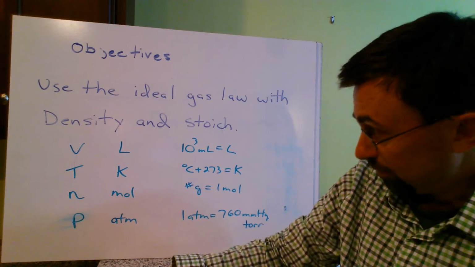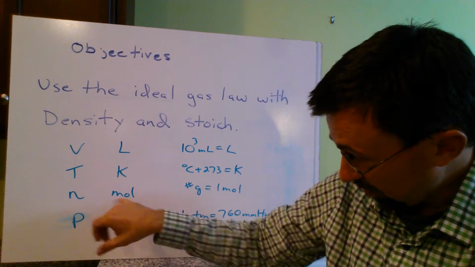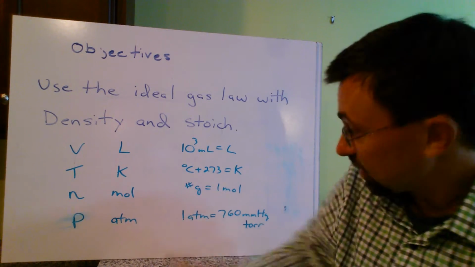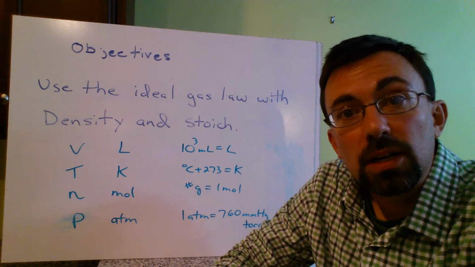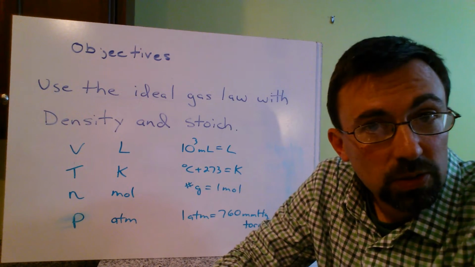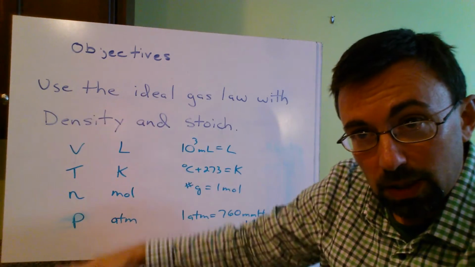As a reminder, all our volumes need to be in liters, all our temperatures need to be in Kelvin, all our amounts need to be in moles, and all our pressures need to be in atmospheres. If you need conversion factors, here they are for you. But again, there are a couple problems in the chapter where you can get away with shortcuts on units. If you want good habits, all of your blanks need to be blanks.